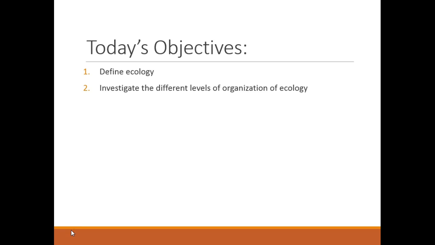Today's objectives were to define ecology. It's how animals interact with their surroundings, and also to investigate the different levels of organization of ecology, which we did starting with species as the smallest, and moving towards the biosphere, which is the largest. If you have any questions, please bring them to next class.